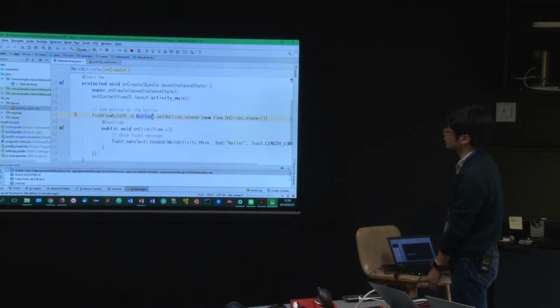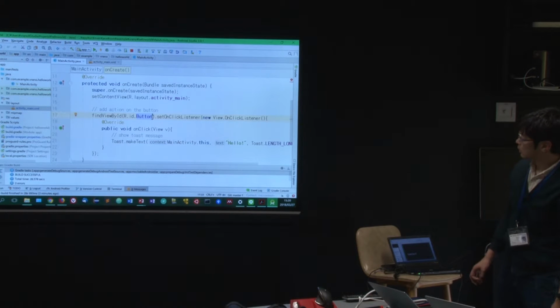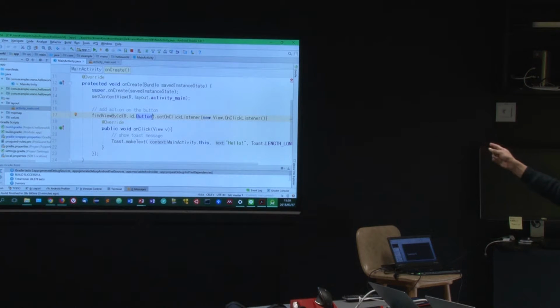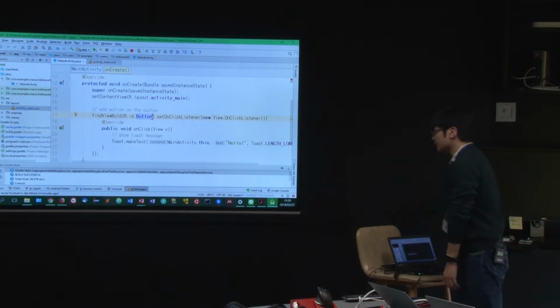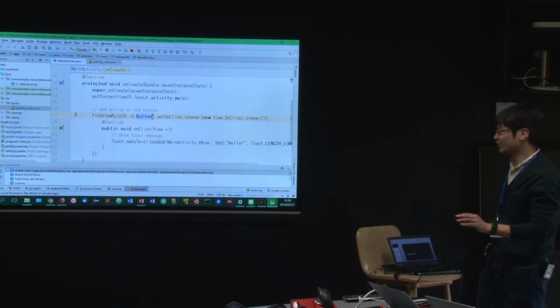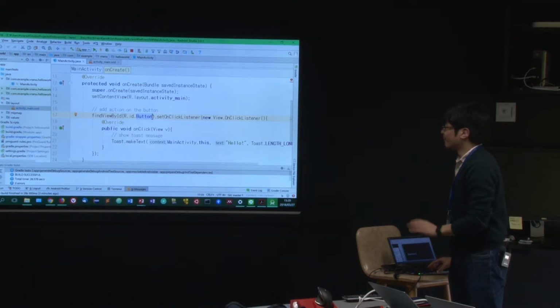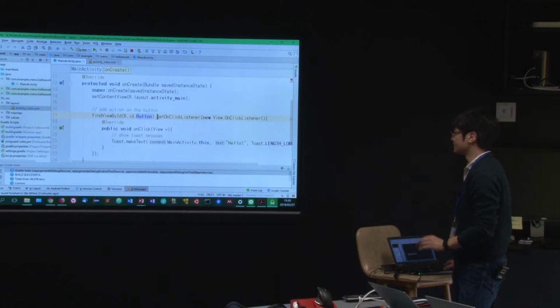This is case sensitive. For me, the ID was capital B Button, but maybe you are seeing a different one. In a real application, you should not use this abstract name. Okay, but for now, it is not a problem.